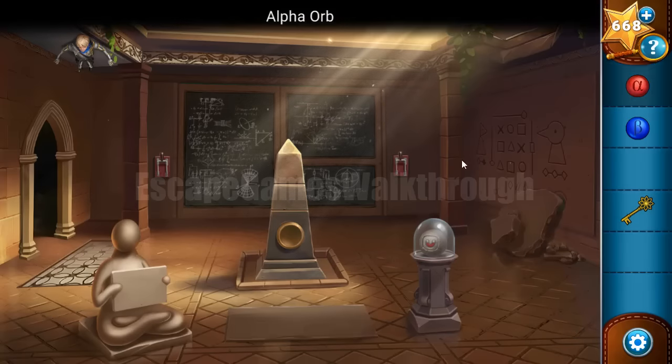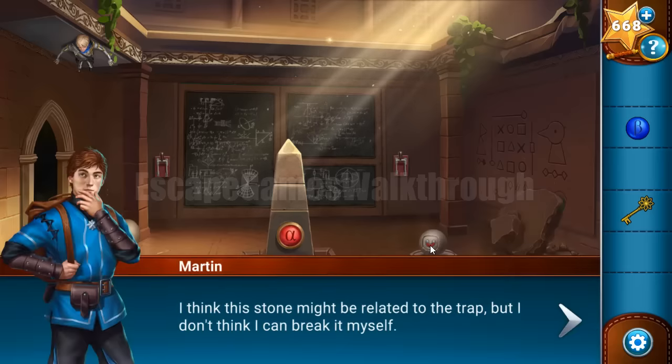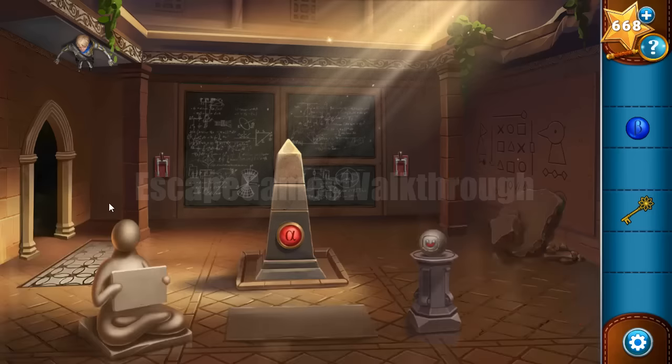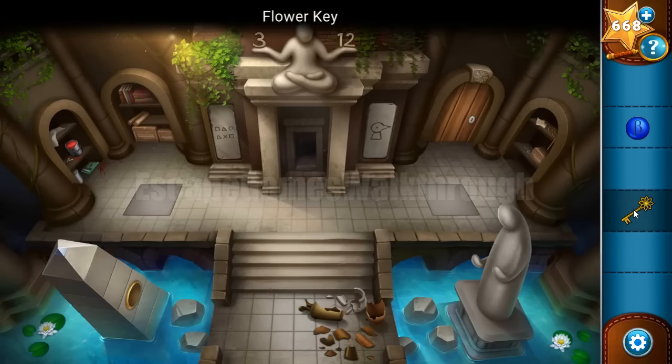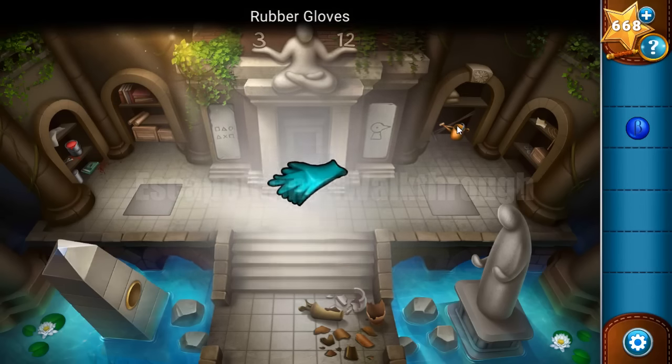Next, let's place this here. So we have the glasses removed, but we can take this magnet. And we do not need to take it, we need to destroy it. Next, we have a key. This key is for the door, where we can get the watering can and rubber gloves.